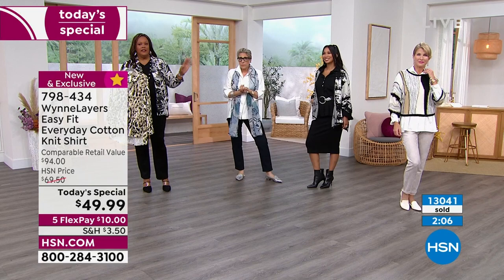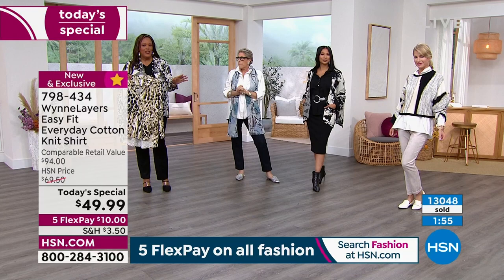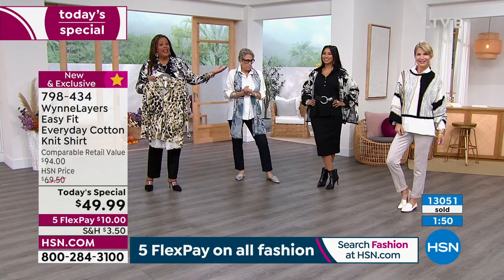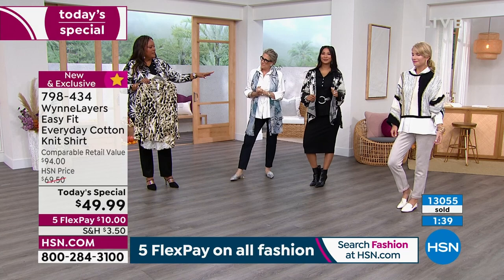Ladies, it's $10 to get home that white. Look at Cara, she did the popover sweater. Everybody needs a white shirt, a crisp white shirt to put under your jackets, to put under your cardigans, to wear alone. I love the black. I feel like everybody needs a black shirt. So to me, those are the two no-brainers because it's never going to go out of style. Black is so slimming when you want to put your pattern in with it. I love the cardigan that she has over that.